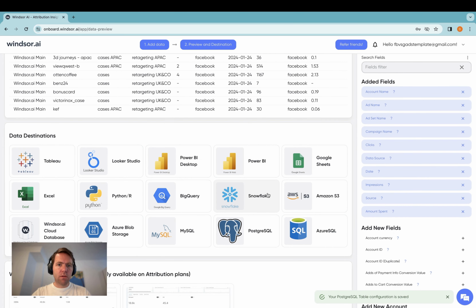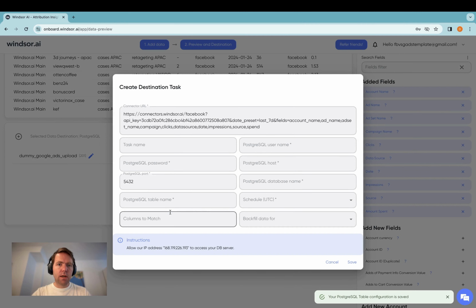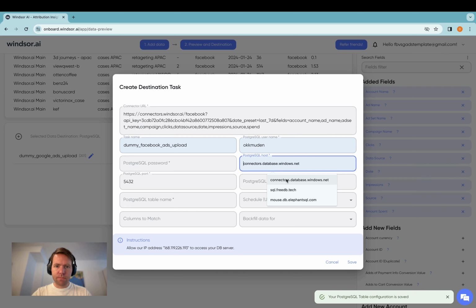Then once I'm happy with the query, as a next step, I would start adding a destination task. So you click on Postgres over here, click on Add Destination Task, and then you can give it a name. So I'm going to call it Dummy Facebook Ads Upload. I then specify the username, the host, and the database name.